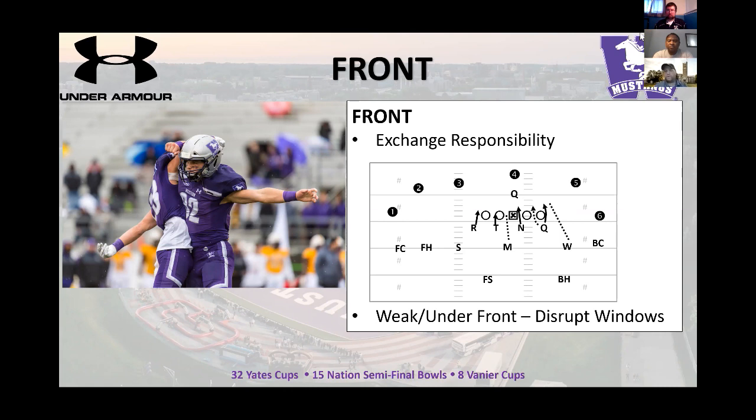But what if you close that now? You close that, and now the window is going to be through the A gap. And now the Will linebacker doesn't have to worry so much about getting width, because he has assistance from his defensive line trying to get into the passing window there, and he can take more of a vertical drop there. So I think getting into those passing windows is huge, that the defensive line can do to help out with defending RPOs.